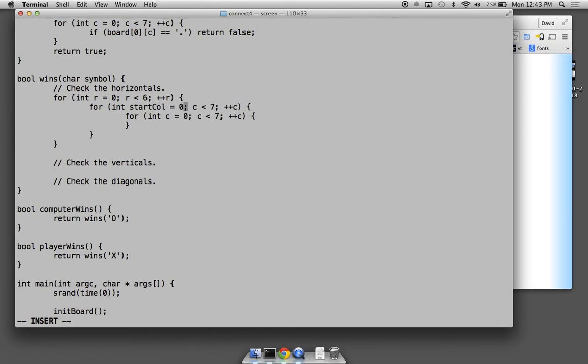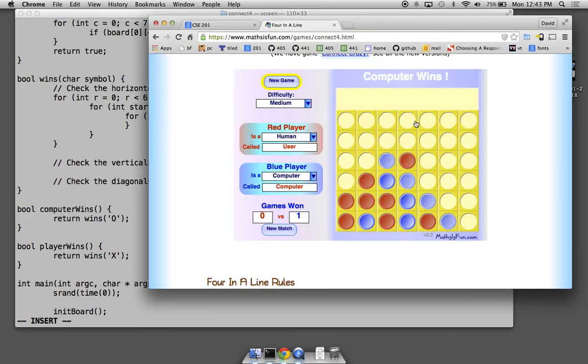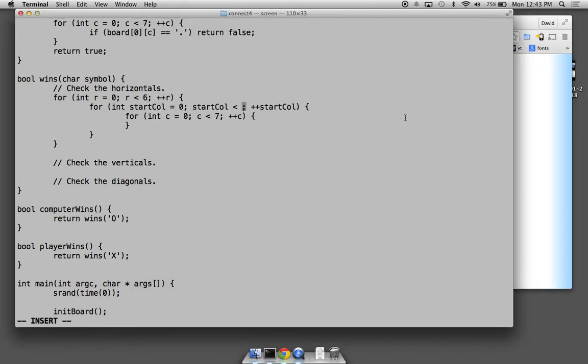I'll do start column. So the start columns go from 0 to, what was it, 4? No, 3. 0, 1, 2, 3. The last start column that we want to check is 3. So this is less than 4. So 3 is less than 4. 4 is not less than 4, so we stop at 4.